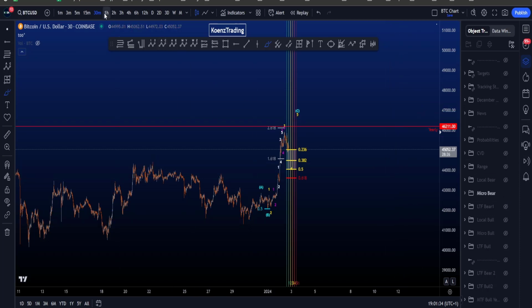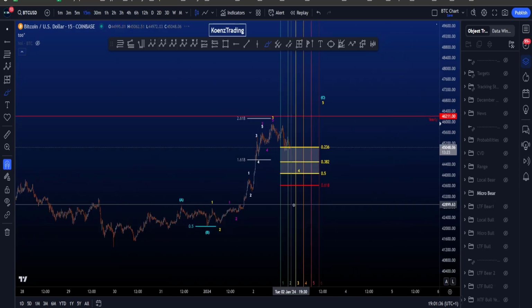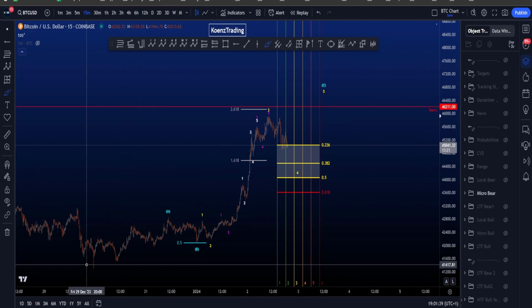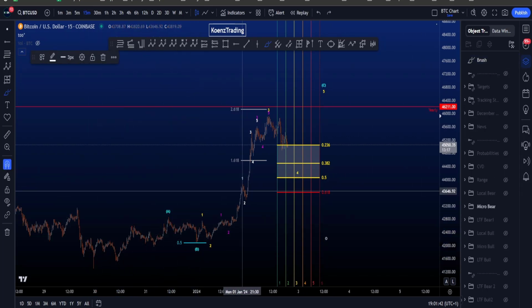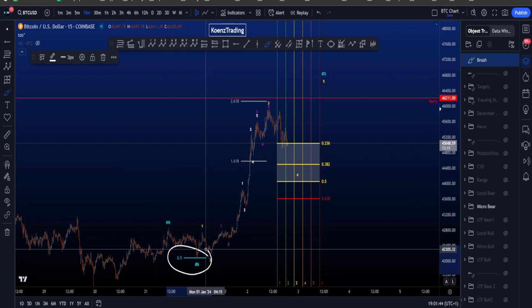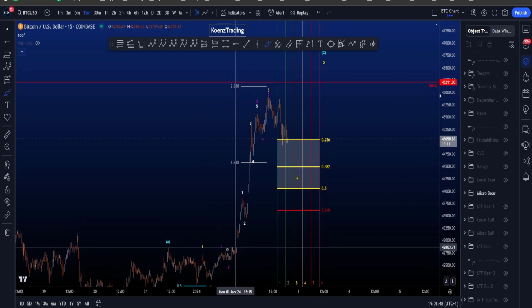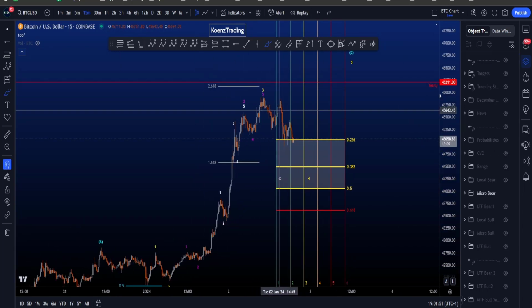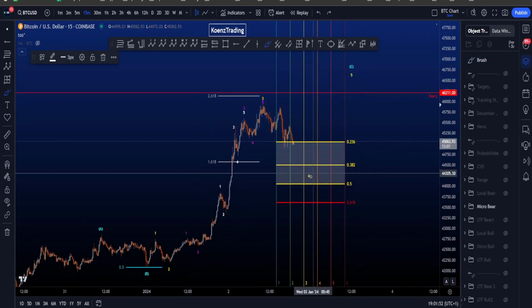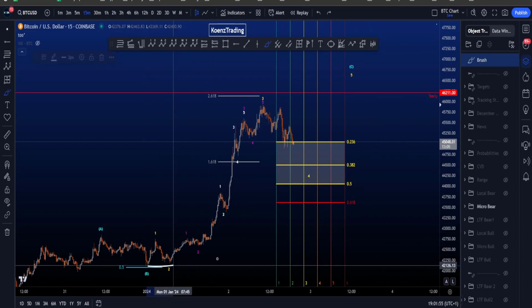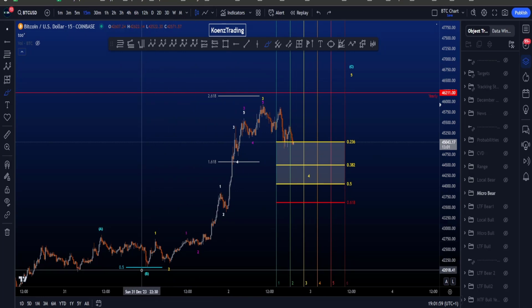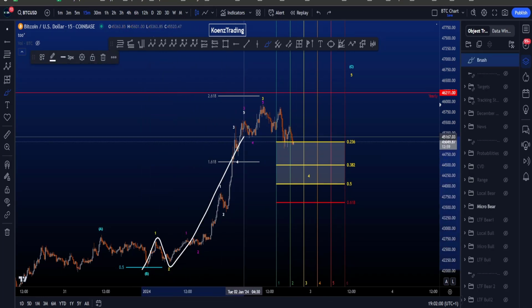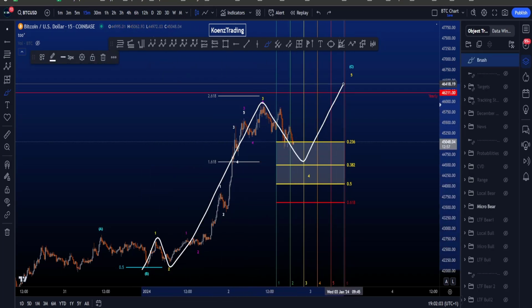On the micro, we are then looking for a 3-wave structure to the upside now, right? And then a wave A, which was a 5-wave structure in a diagonal, a 3-wave B in a zigzag reaching the 0.5 Fibonacci, which is a common target for a wave B as well as a wave 2, and then we are looking for a move to the upside in a wave C. Now, when I look at the sub-degrees of this move to the upside over here, I would count it over here, and then a wave 1, 2 in yellow. We have a 3 looking for 4 and a 5.